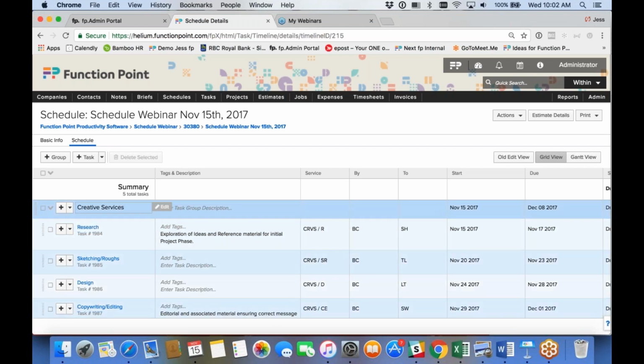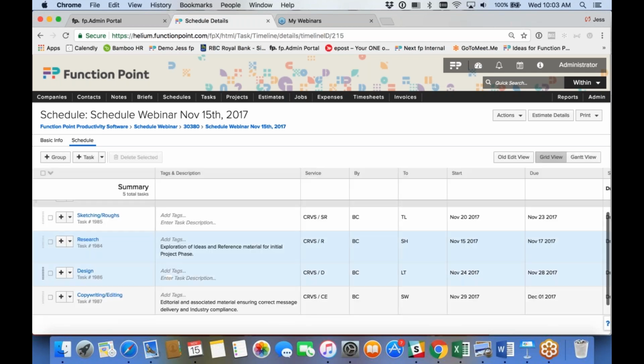The first thing I'll point out here, down the side, at the very far left-hand side, you'll see some of these gray dots. Sometimes when you pull something in from an estimate, it doesn't bring the services in the actual order that you wish to task them out to. And if you're looking at doing something like dependent tasks, which means one task needs to finish before the other one can start, you may want to take advantage of these little gray dots by moving these around on the schedule. There's no impact to anything else on the estimate by changing these around. It's simply just to put them in the order that you need them to occur. Because I've already set the dates, I'm going to shift this back up to the top.